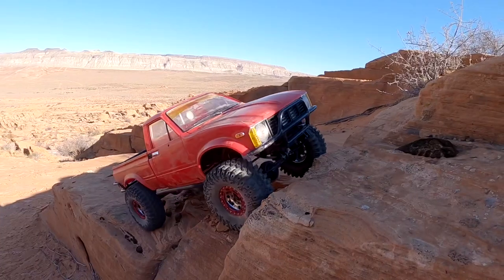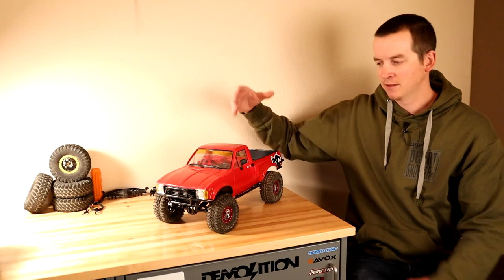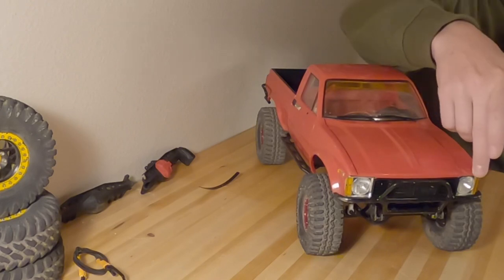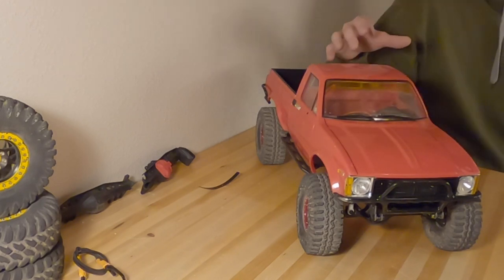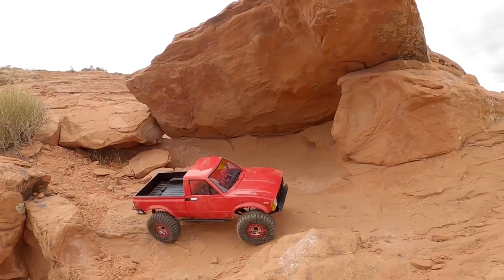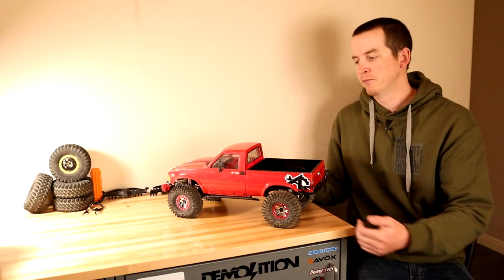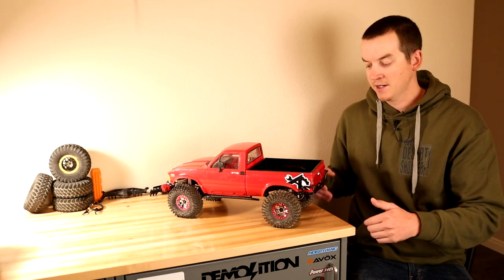On this truck it has a hard plastic body. Most RCs these days come with Lexan bodies, and there are a ton of aftermarket Lexan bodies available. These hard plastic bodies are really awesome because a lot of people can modify them in interesting and cool ways — for example, you can cut down the edges of the fenders, cut a V into your front hood, pinch the nose in, and give yourself more clearance for your wheels and tires. This one is the RC Four-Wheel Drive Marlin Crawler edition, and it has a pre-bobbed bed, meaning the bed has been chopped and shortened compared to the original factory length, which gives you better clearance on the rear of the truck — something done in real life and already done here.